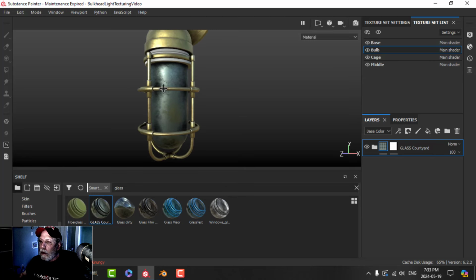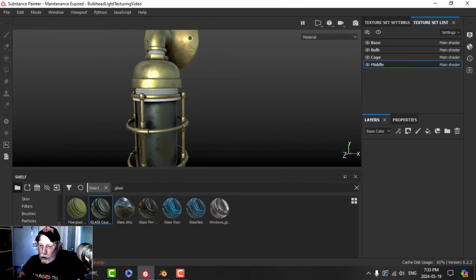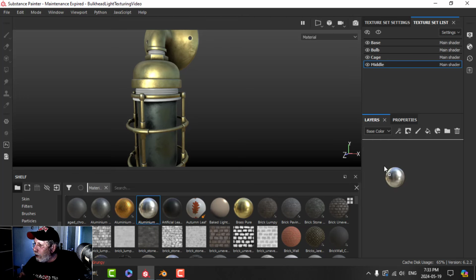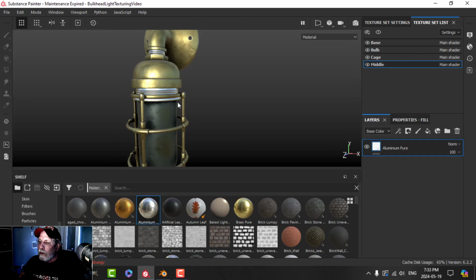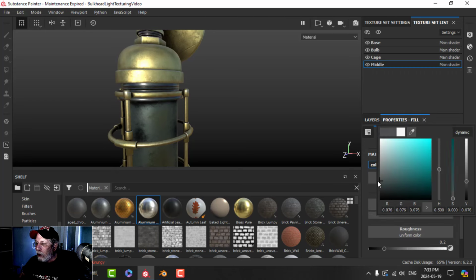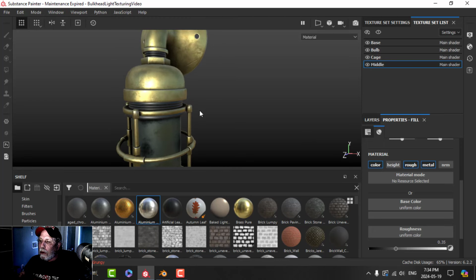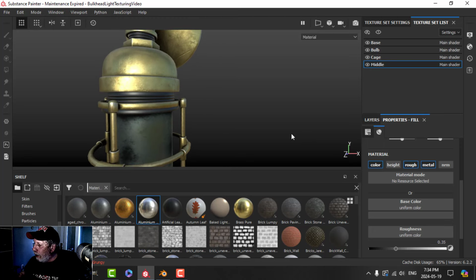Except for maybe this stuff with glowing edges. So I just want it like that as a dead bulb. So for the middle, let's come over here and drag this aluminum in here. So that's gone onto there. And come into the properties. I'm going to drop this down pretty far, about 3/4 dark. And roughness, let's bring up to about 0.35 or so in that area. So it's kind of like black plastic in a way.